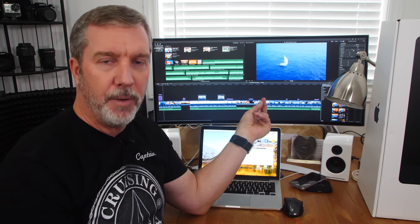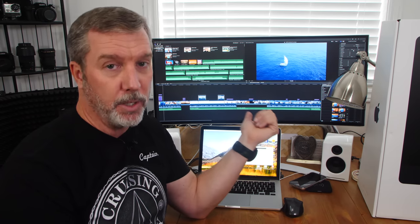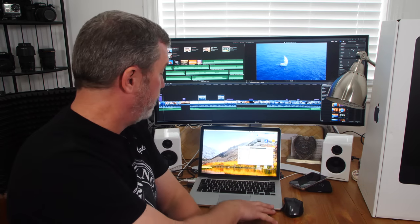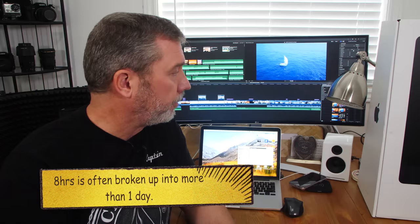...and use Final Cut Pro on that little screen, it absolutely drives you nuts. I had to have the big screen, especially in my home office. I could edit in a crunch if I was traveling non-stop on this MacBook, but it takes a lot of getting used to when you've had much bigger screen real estate. I've got some speakers to hear how it sounds, and a Bluetooth headset I do a lot of my editing with — to check if something's too loud or quiet, or if the music's off. On average, each episode takes me a concerted effort of about eight hours to edit.